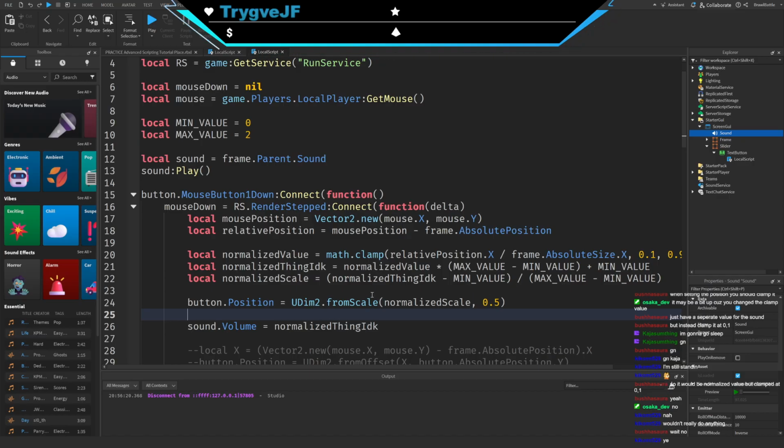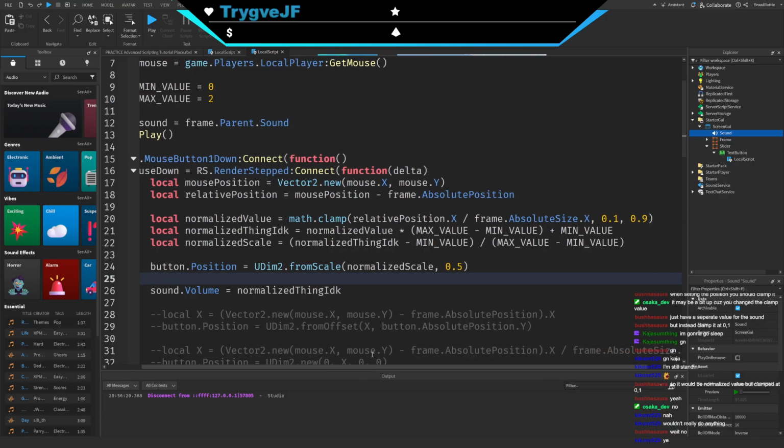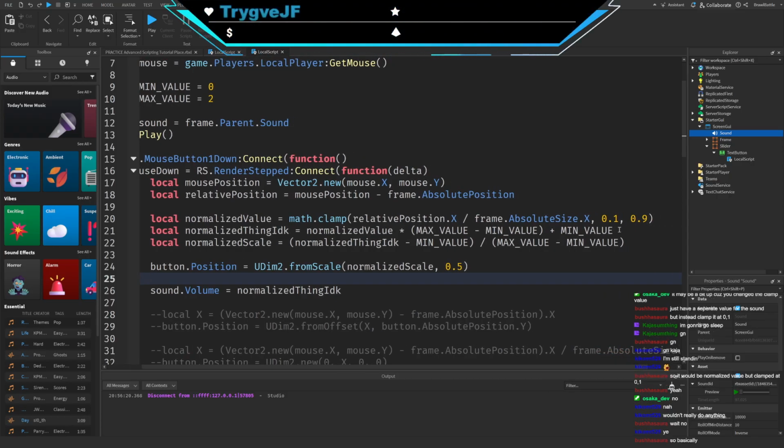How? I'm trying to understand. Isaac, you're the one that wrote these calculations. So we understand the mouse position, the relative position. We get that. Now the normalized value, the point of this is to give us a value between 0.1 and 0.9, if we are doing the calculation of the relative position x divided by the absolute size of y.